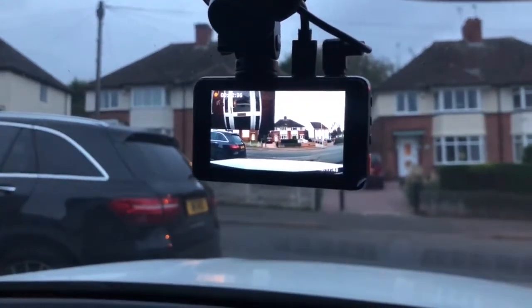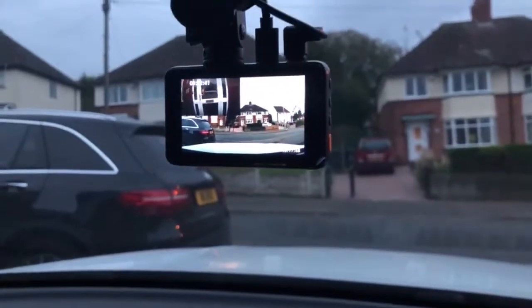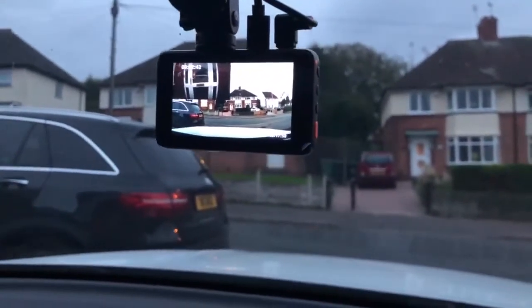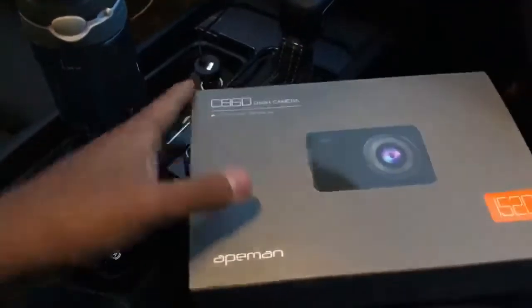This is my review of the Apeman C860 front and rear dashcam. This is the box that it comes in, and it's very nice, very professional looking box.